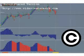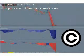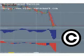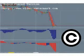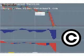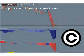Now, could I have timed my entry better on the 30-minute and missed all of this sideways movement? You bet. I could have waited, and here's a perfect example of what happens when you get in a little early. This would have been the prime entrance right here. And we'll go right through that. You can see all the signals that lined up, and we had several add-on signals here.